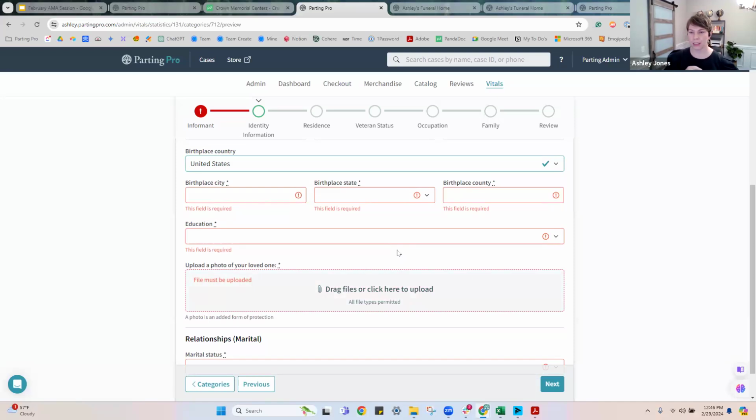It's not going to take out the store piece, that would still be there, but your vitals can be sent automatically. Ashley says she's referring to obtaining an ID of the deceased. Okay. Well, uploading a photo of the loved one is an option that we could do for them. So once they go through the online, but that's not going to happen in the store. That's the differentiation I want to make. It's not going to happen in the store. It has to happen after.